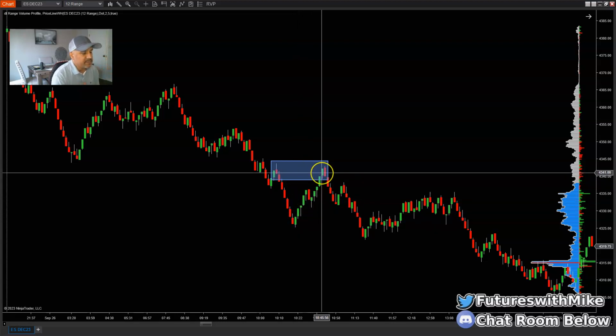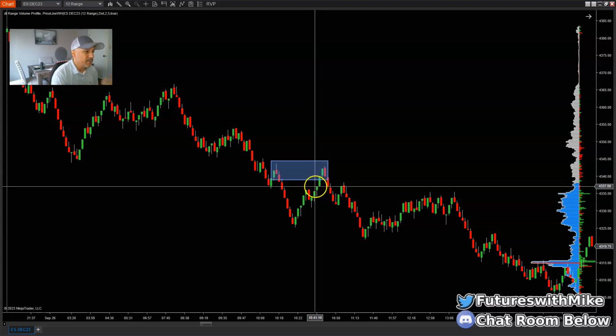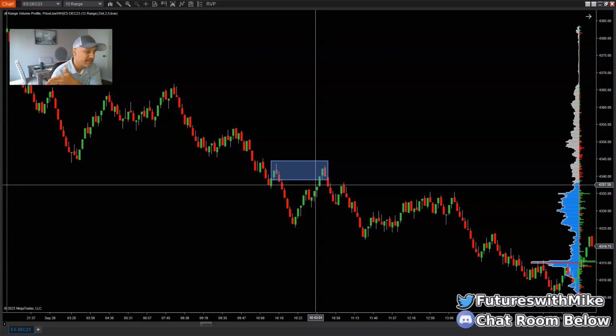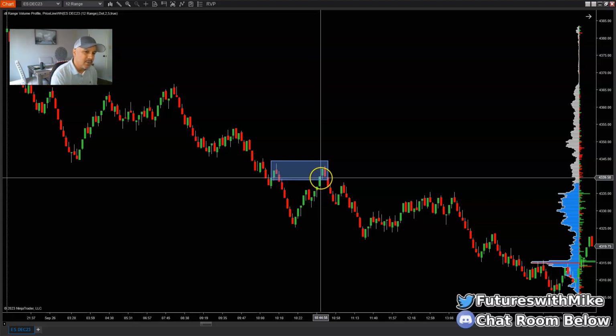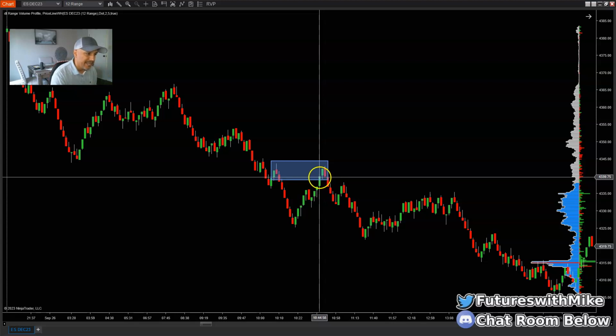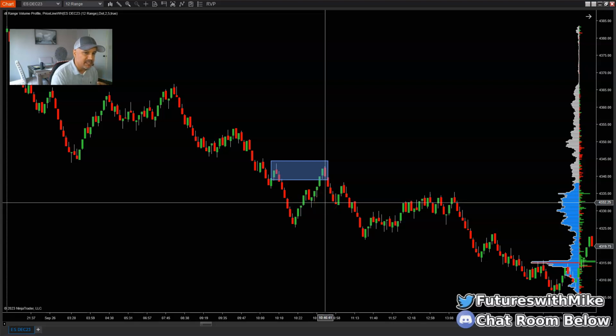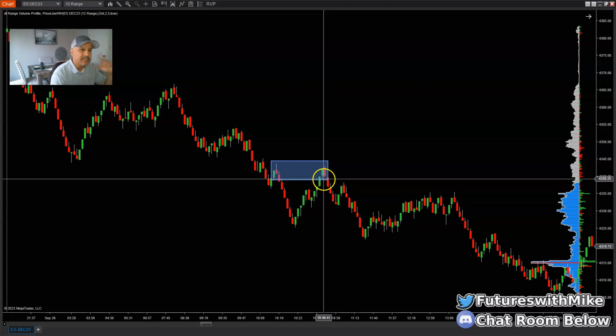When price is retracing back to the zone, typically what I'm looking for is bullish candles back to the upside. Of course, you're going to have that for price to be retracing back, right? But what I want to see once price taps into that zone is a bearish candle where price has tapped into it and then wicked away from it, okay? I like to see wicks once price taps the zone quickly, where it fills the gap, and then there is a bearish wick to the downside or a bearish candle that forms, and at the top end is a wick there.